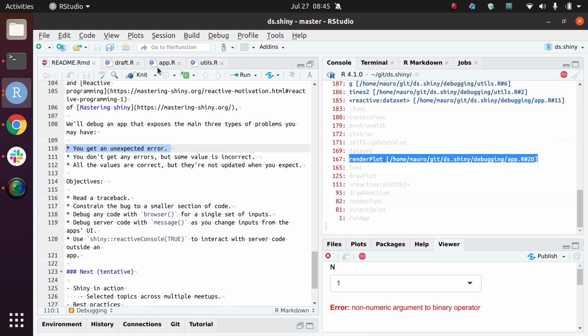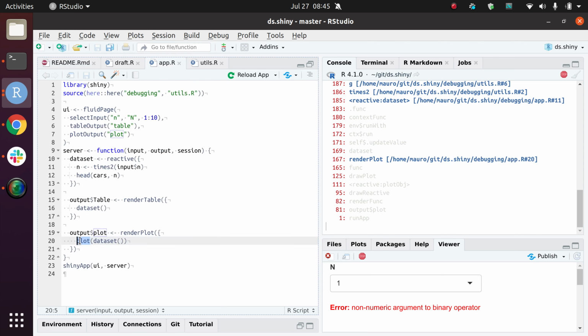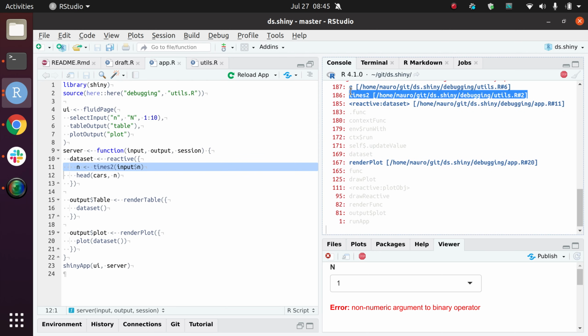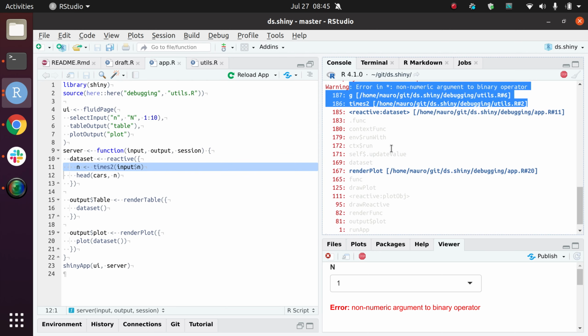So let's go to that file, line 20 here, because we are calling, in the render plot reactive, the dataset that has the problem. But then that takes us to line 11, which is here. So it looks like the problem comes from x2, and then it jumps to the utils.R file, line 26. We haven't yet seen that file, but we will in a moment.